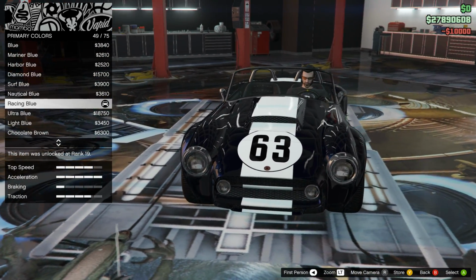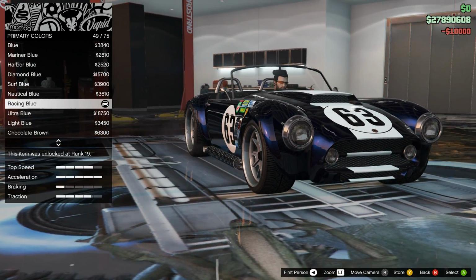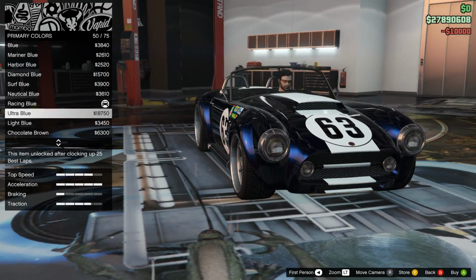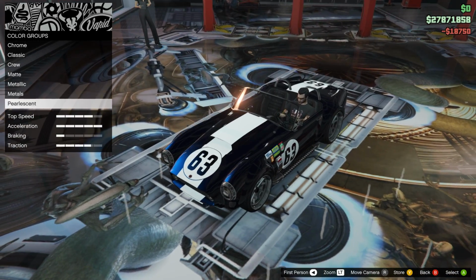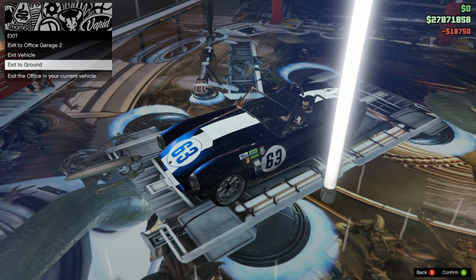But then again, racing blue is always nice. But I think that ultra blue just comes through a little bit more like I wanted it to. Looks almost as good as you. Alright, ultra blue pearlescence it is. And we are done. Let's go to ground.